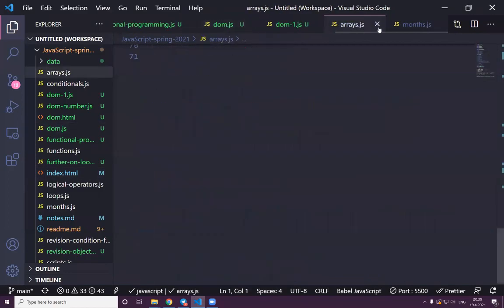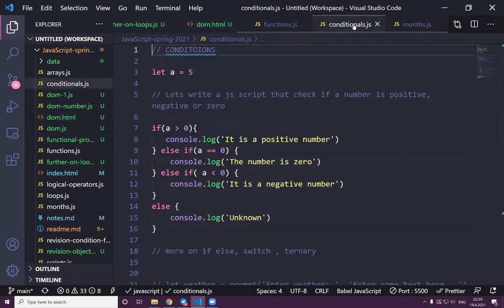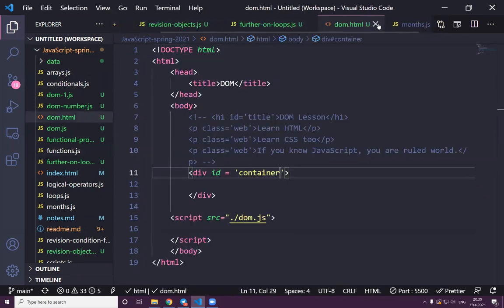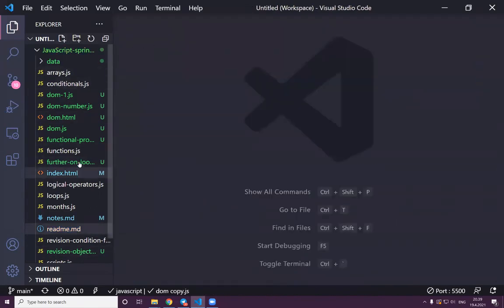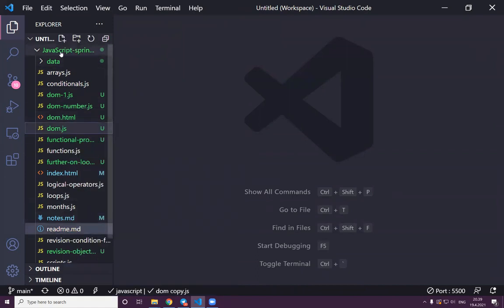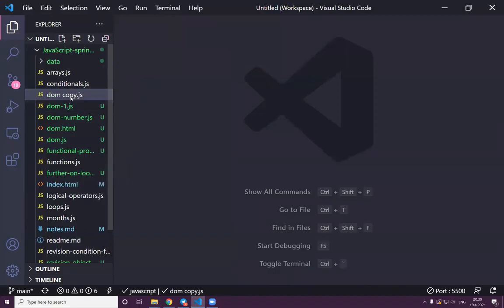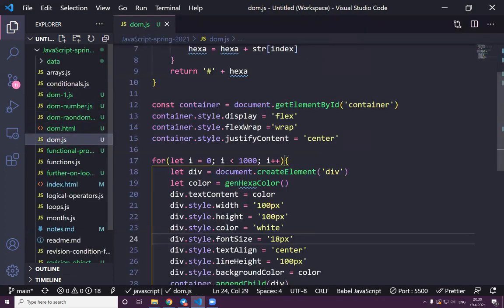Okay, we make it a bit faster, but I think it's better to start everything from a fresh. So I can call this one random hexa. Random hexa. Great. Now we will work on this one.